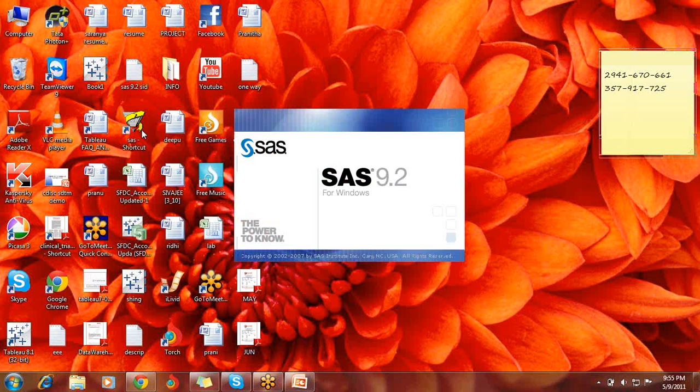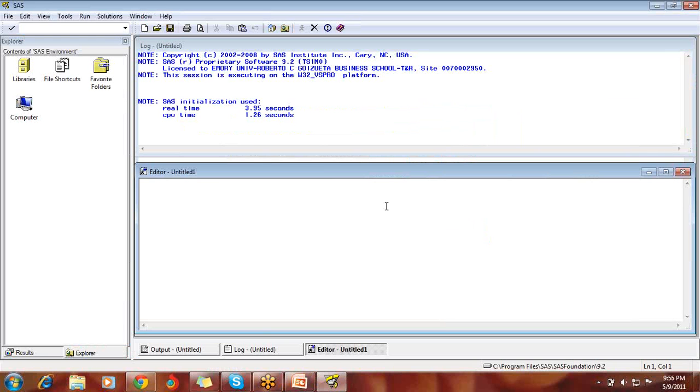This is your SAS software. Now see, it's so simple. I told you, because of its portability. It has an Explorer window where you find all the libraries, your favorite shortcuts, and you can go to your computer, any of your drives. And here you write the program. Program in the sense you have to write a syntax, what you want, right? You write it there and you just run it.